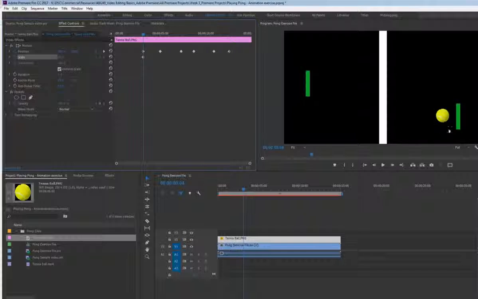Now you'll notice that as soon as I scale the ball, it has moved away from the paddle. Initially that position setting was fine, but now that I've scaled the ball, I'm going to have to adjust that position setting so that the ball is actually touching the paddle. So all I have to do is simply adjust this value that will move it horizontally to the right, and there we go. Now it's touching, so that first position is fine.